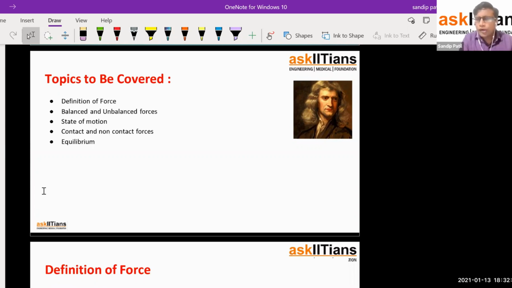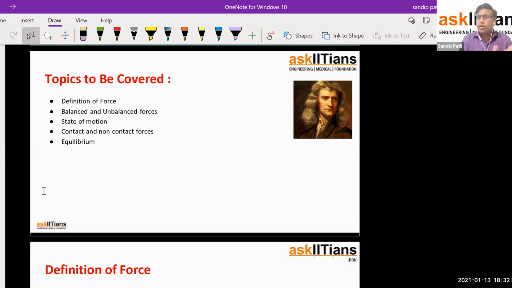State of motion. What can you say about the state of motion? State of motion means how much velocity you have. Also, what is the rate of change of velocity? Does anybody know what is the rate of change of velocity? That's good. That is acceleration, right? So you know the velocity. Then state of motion is what? Whether it is at rest, velocity is zero, or velocity is increasing, acceleration is there or not. We are going to study all those things, right?